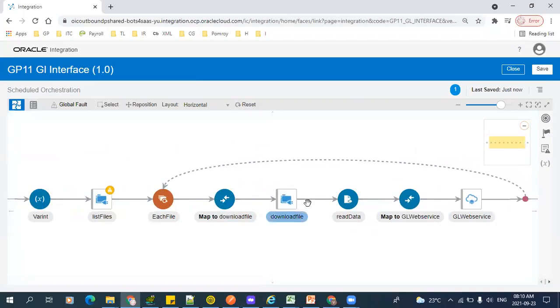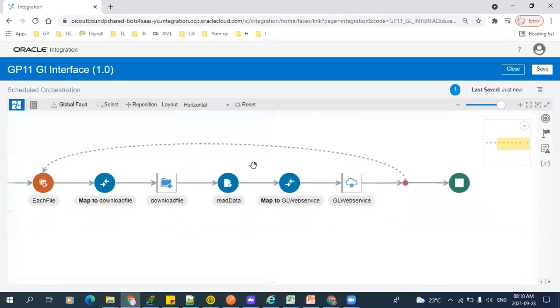If something happens in this adapter, you will get an error and you can catch the error. The same way, you can add a scope for this also, so that if any errors occur for this adapter, it will throw the fault handler. You can catch the exception and know that there is an error in this area.